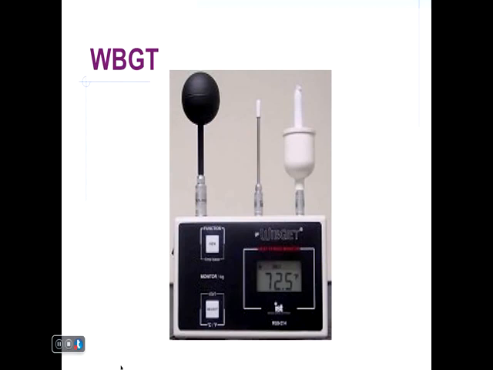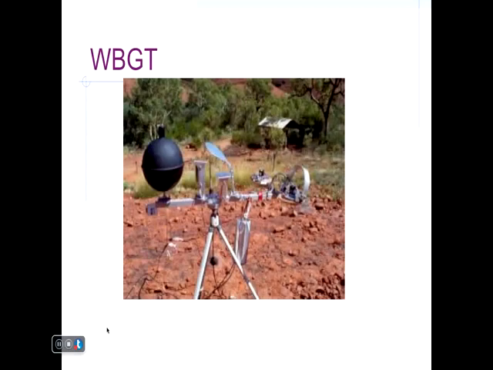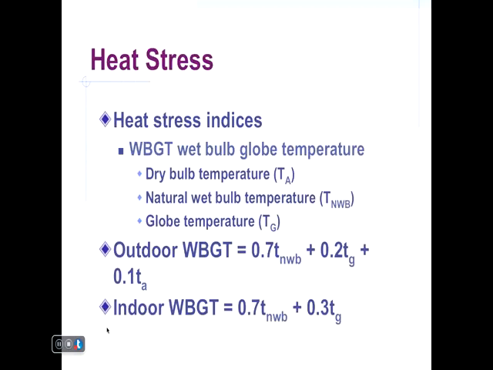So we take these three different temperatures and we assess them to try to mimic what a person's going to be feeling and how well they're going to be able to cool themselves when working in an environment where there's a specified heat load. And this is an example of an outdoor setup of a wet bulb globe temperature. It's just another type of instrumentation for measuring the same thing. Most of what you'll see is on the previous, which is what a lot of IHs use.